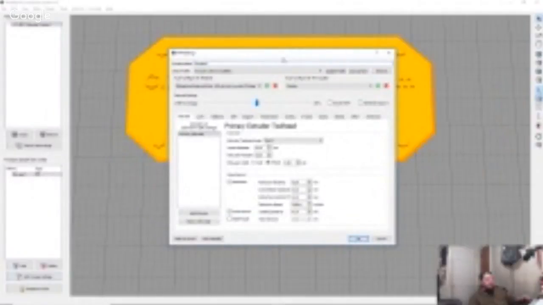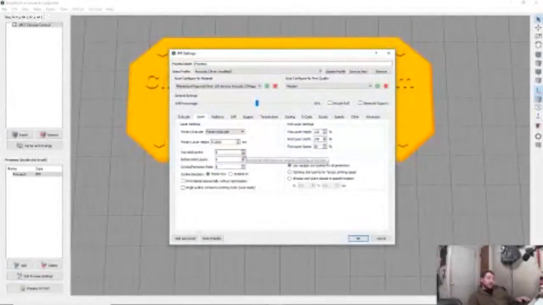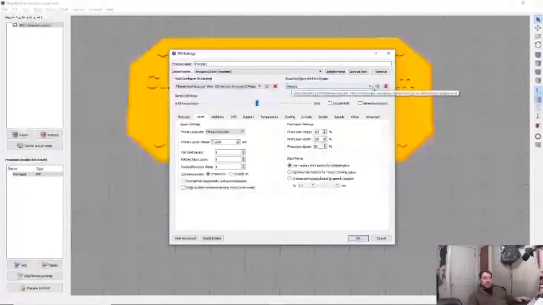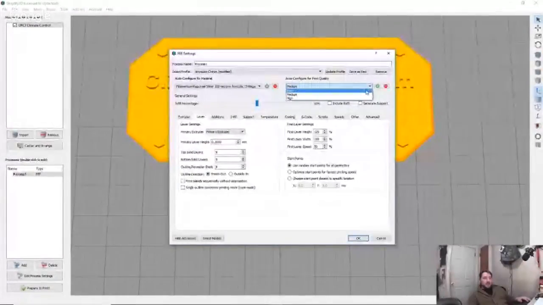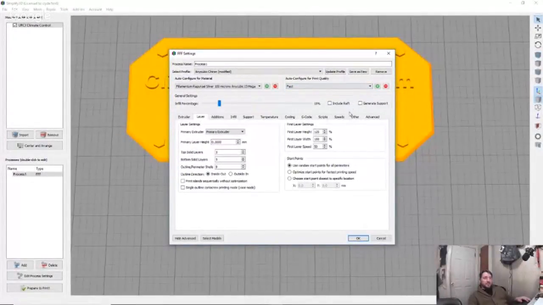Bring those up here. Hello, TK. I have 50% infill, which probably isn't going to make a difference. 9 top solid layers. Probably don't need 9. But, you know, it's got to be a sturdy sign on a door, so I'm going to leave those settings. I have it set at medium, but we can set this to fast, and it should be just fine.